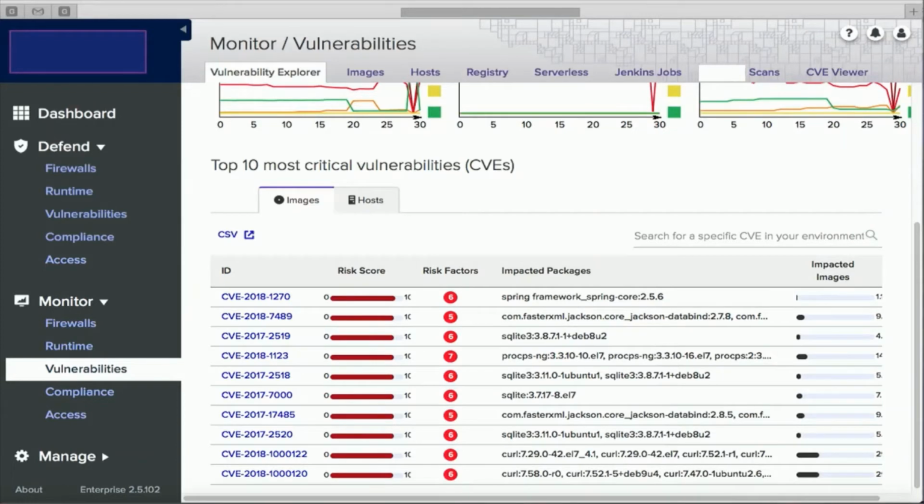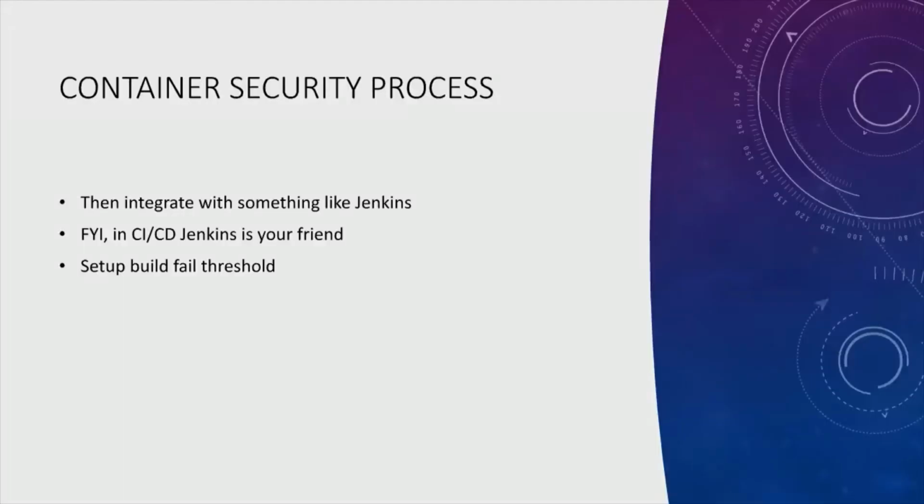Okay. The next step is where the CI/CD comes in, right? We didn't really talk about what CI/CD is, but it goes along with the principle of DevOps, right? So it's continuous integration, continuous delivery, making sure that your development and deployment process is seamless, whether that goes from development into test into production. That's what the CI/CD stuff is.